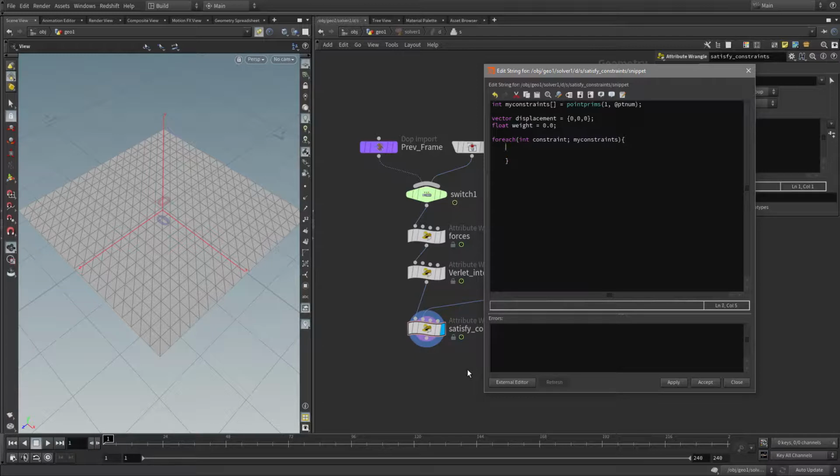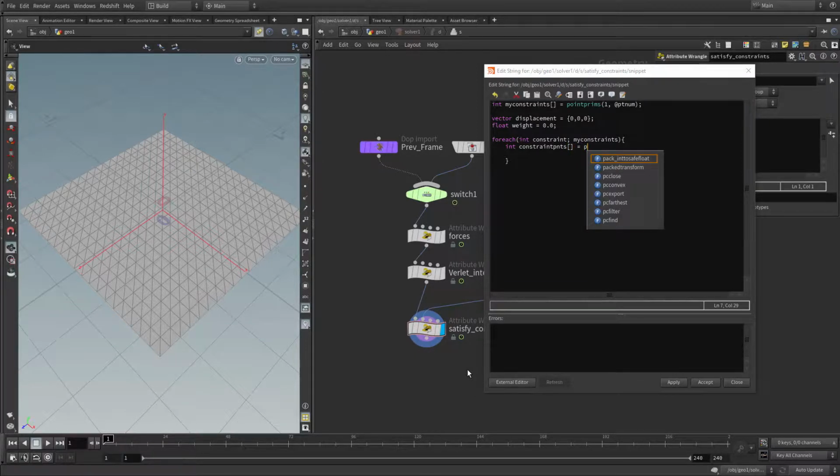Great. Now we are running over all these primitives, but we want to calculate offsets of the points, so we first need the points. Let's read the points from the primitive. Let's create another array of type integer called constraintPnts. Again, this is an array, and the function to read the point from a primitive is called primpoints.